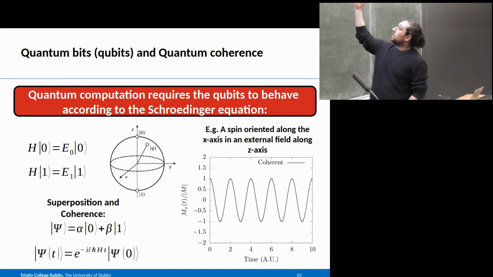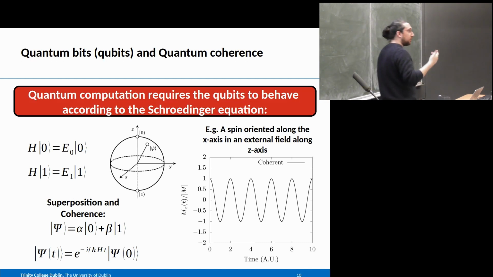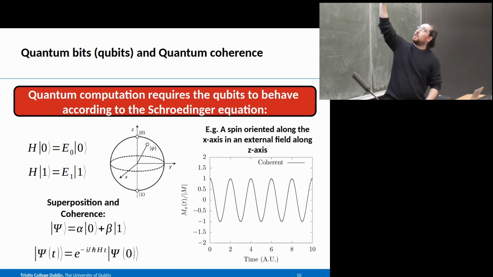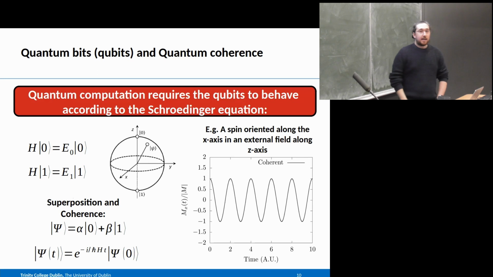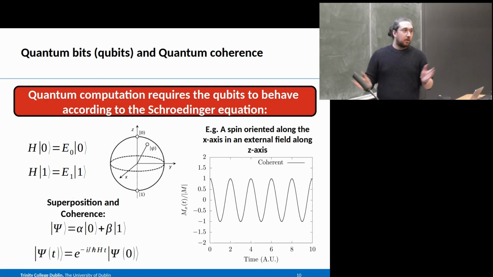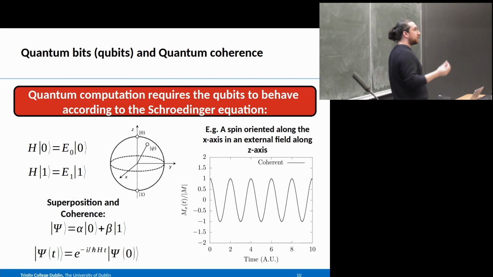So for instance, here you see what will happen if you take a spin system, which is a prototypical two-level system, and if you create a coherence of the +1/2 and the -1/2 state. You study the dynamics, and you see the magnetic oscillation associated to the spin, like you see in that plot. And this oscillation is what is called the coherence of the system, right? And the coherence, if you want, is the hallmark of being quantum, right? As long as you see this oscillation, you know that your system is quantum in nature, and that can then be used as a qubit for quantum computation.